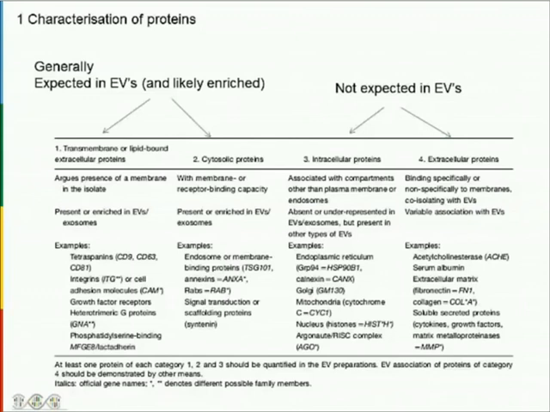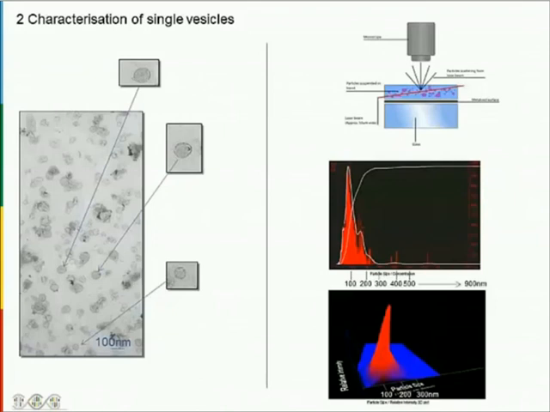The second recommendation by the Society is to look at single vesicles. Classically, of course, we do this by electron microscopy. If you look in the literature, you will see many examples where single vesicles are shown in boxes like this. You see one single vesicle structure, which is fine, but what we really need to see is a wider view. Let's look at all the population of vesicles you have in your prep. You may have some structures like this, which don't look particularly vesicular. Maybe this is a protein complex or a bit of debris from the cell, for example. So you need to show the wide-field TEM of your vesicle prep.